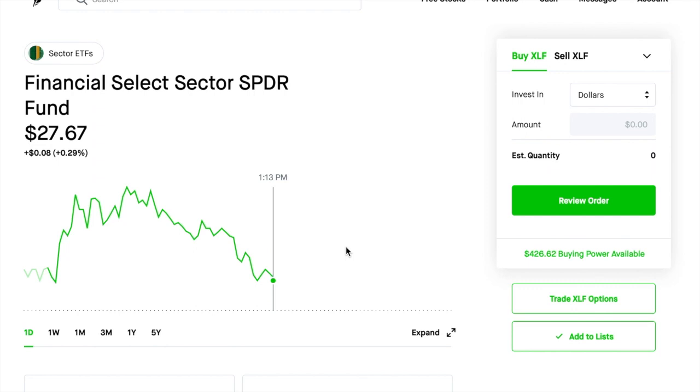So this has companies like Berkshire Hathaway, Bank of America, JP Morgan, just to name a few. The cool thing about this sector is that it behaves a lot like bonds in that it's heavily influenced by interest rates, because banks primarily make their money from giving out loans, and interest rates directly affect how much profit they can make. So as long as you understand that banks are going to be around forever, they're not going to go anywhere anytime soon, and people are always going to need loans, then you realize that banks behave a lot like corporate bonds, and just a little bit riskier, okay?